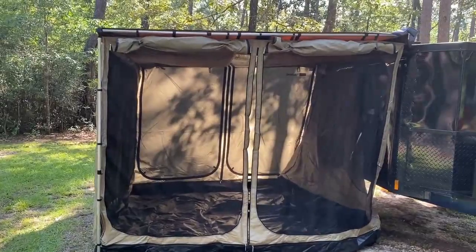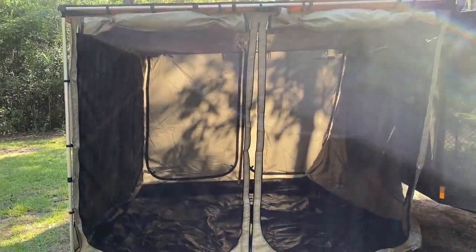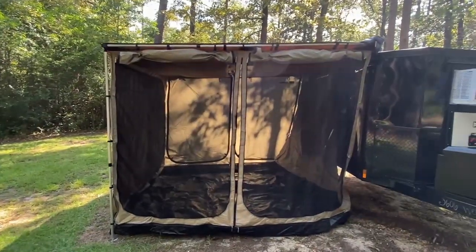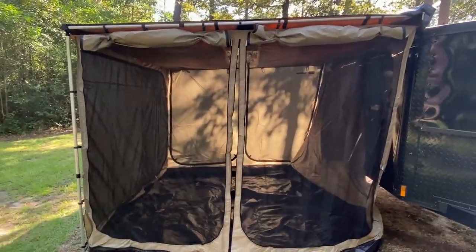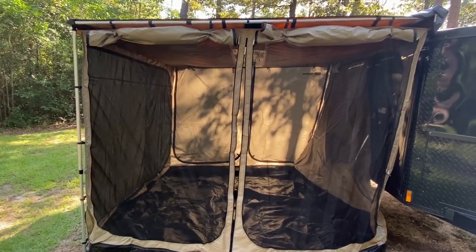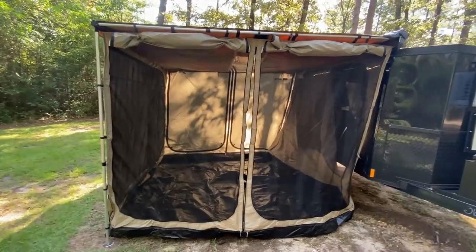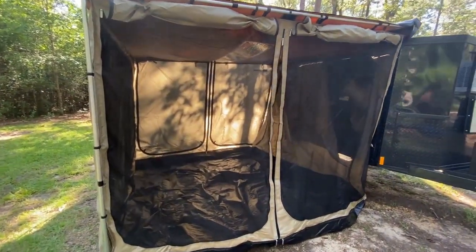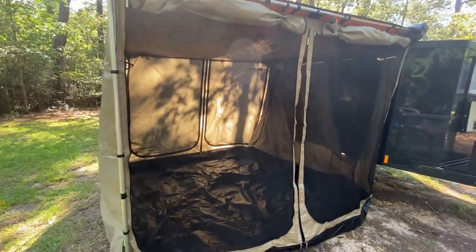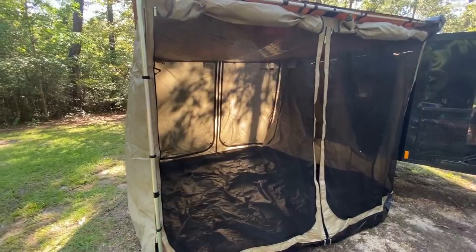This room, we can do many things with it. It could be a changing room. It can be another room. We could put a bed in there for someone else if they want to sleep. If it rains, we have a place to get out of the weather, because you guys know everywhere we go, it comes a storm.